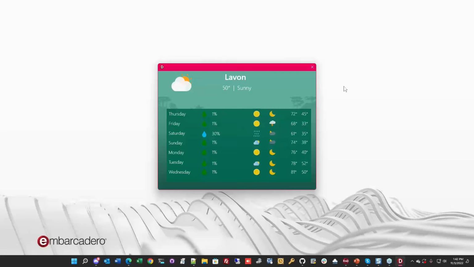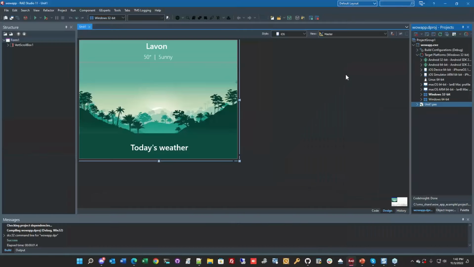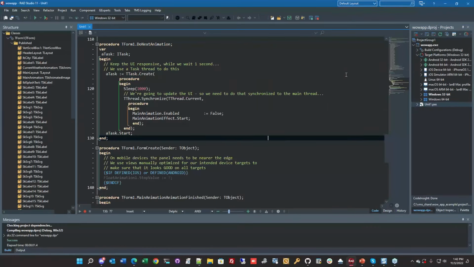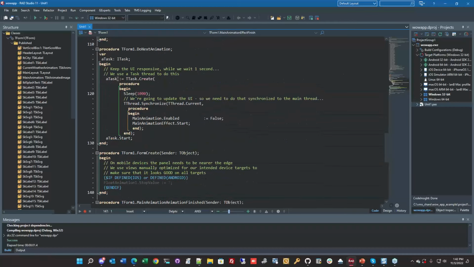Now, this is pure Delphi, just for Skia, nothing else. No extra component packs or anything like that. And it's open source, so you can download it and see what I did to make that happen. And the only really tricky part is this part here where I use a thread.